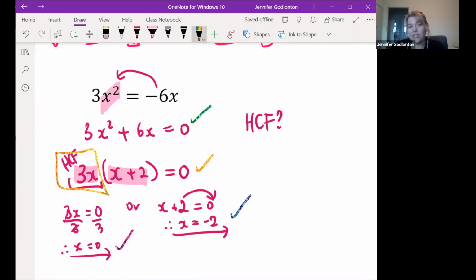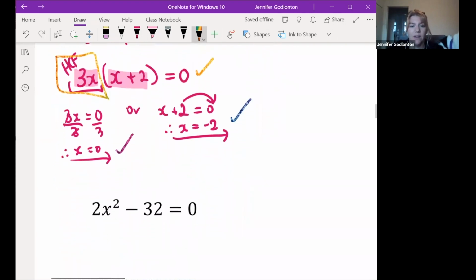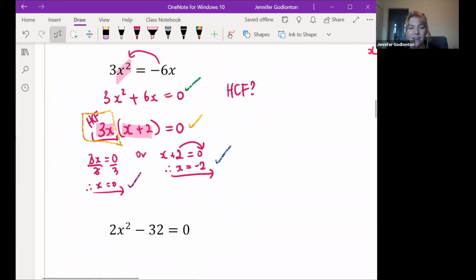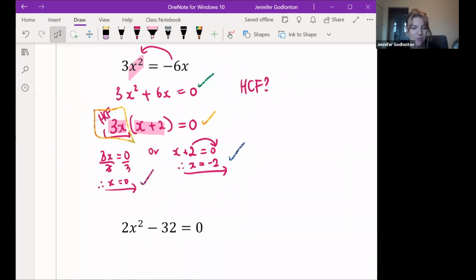Okay, our next question is another one which has a very common trap. So again, remember guys, these are all as easy as these can go, but they all have a trap that you will see in more complicated questions. So just keep that in mind. So when you have something like this that's outside the bracket, remember we can't just ignore it. Okay, so this question has a very, very common trap. I would like for you to solve for x in this question, please.